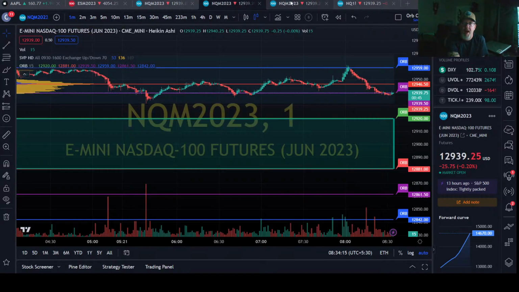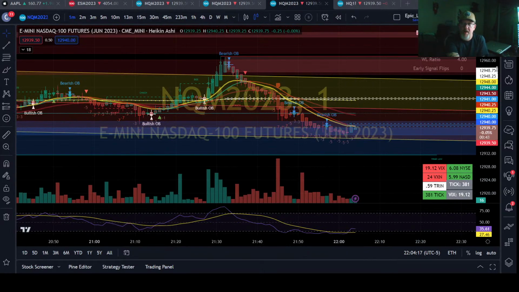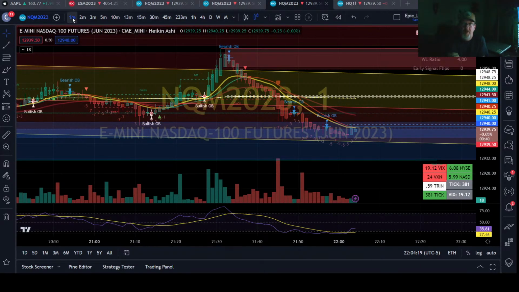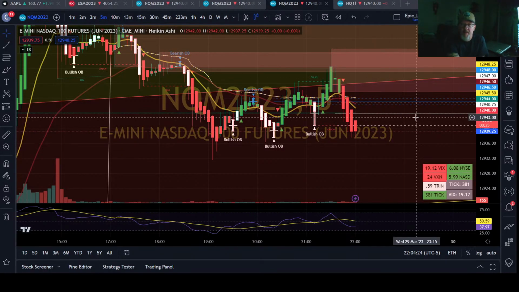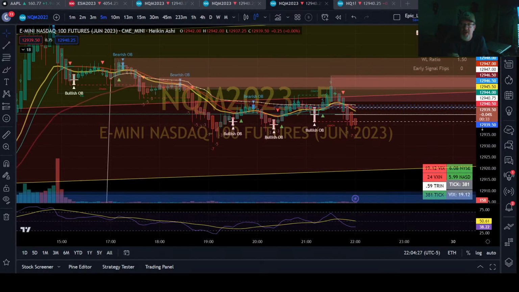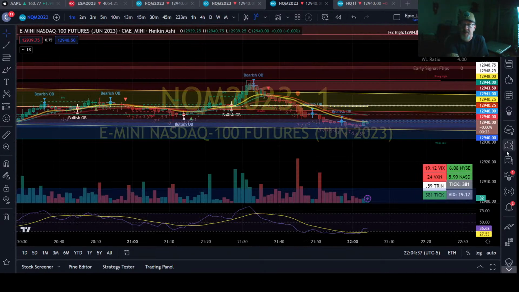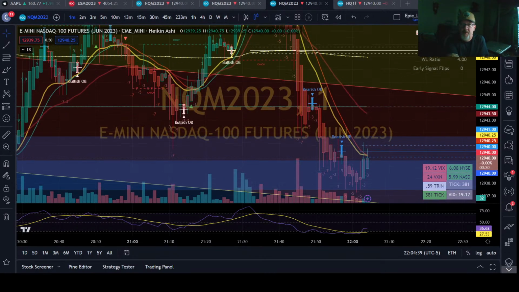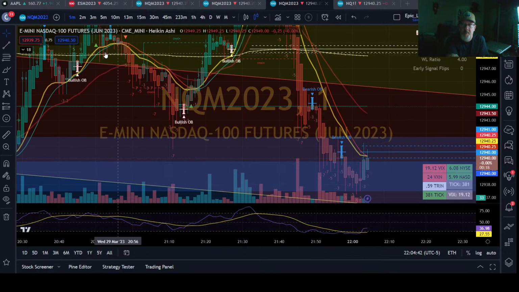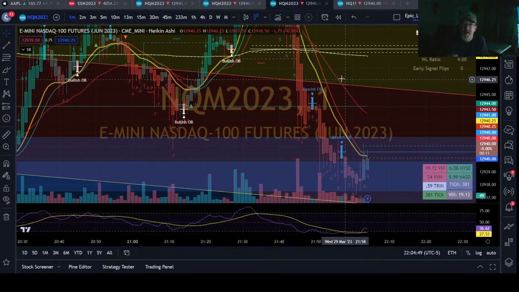But then that's also where I would switch back to my chart here, and I would see on the smaller time frame, or even the 5 minute, okay, what is it doing? Where is it at in the linear regression channel? Where is it at on the MAs? I like to watch the 13 and the 34 myself. I like to watch VWAP. So I try to keep it stupid simple. I have VWAP, my dotted line right here. The 13 and the 34 are my yellow and red lines. The 13 is the yellow, the 34 is the red.